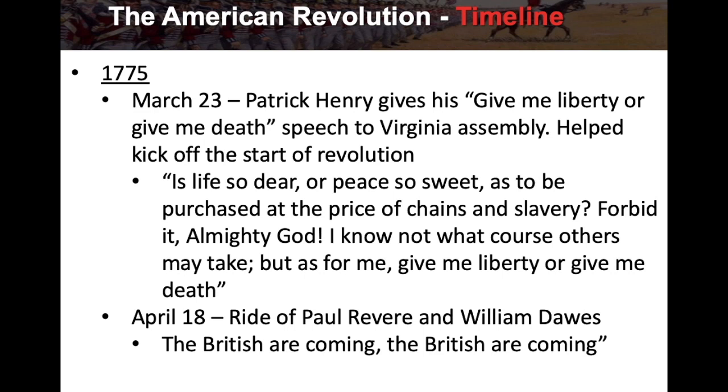But on March 23rd, 1775, Patrick Henry gives a very impassioned speech to the Assembly in Virginia. This is his "Give me liberty or give me death" speech, and really, it helped kick off the revolution. He said this: "Is life so dear or peace so sweet as to be purchased at the price of chains and slavery? Forbid it, Almighty God. I know not what course others may take, but as for me, give me liberty or give me death."